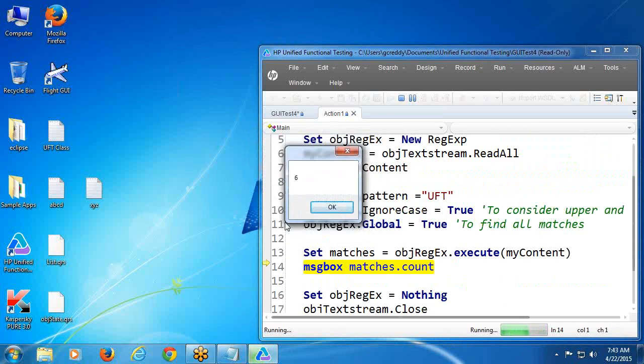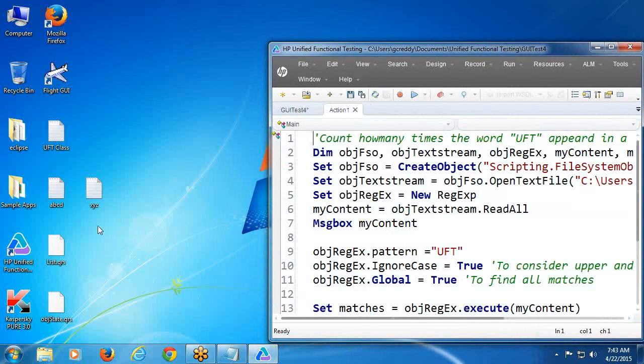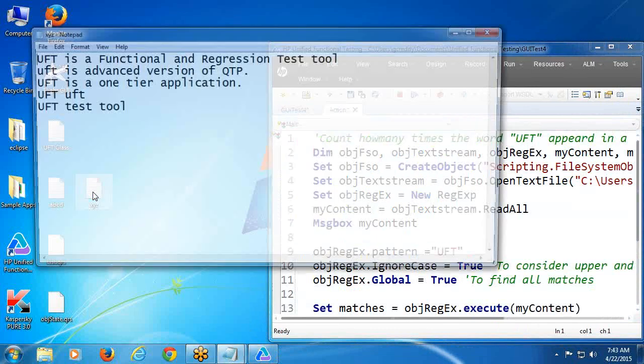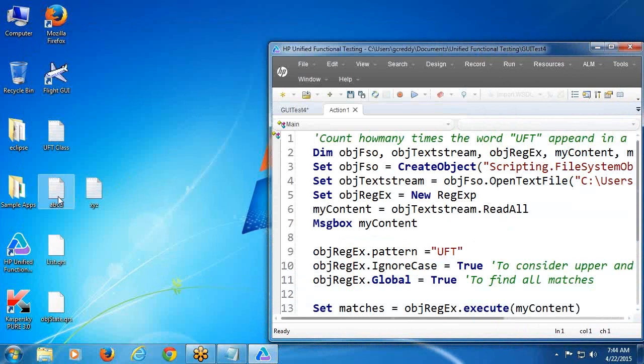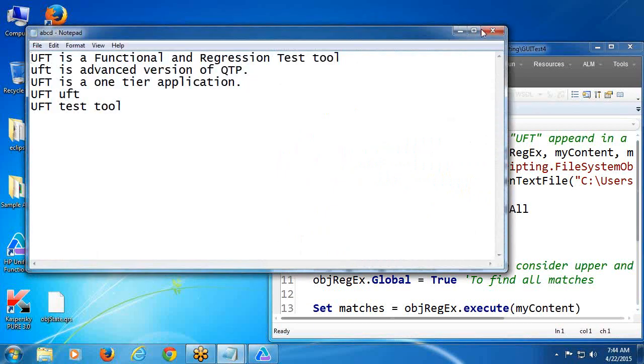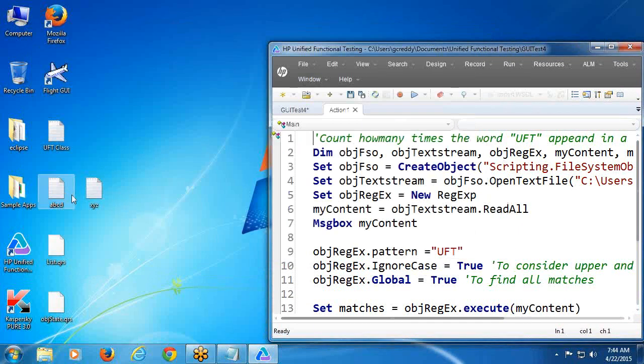Total matches 6. Yes, sir. Try to identify the problem. I changed the file, the content is the same. The problem was this ABCD file, which earlier we used as a function library in recovery scenarios.